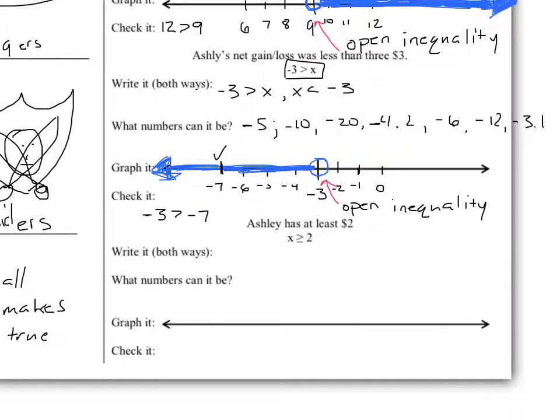And the last one says Ashley has at least $2. See here? Is your number line correctly numbered? Do you have the positive numbers going to the right and the negative numbers going to the left? Yes. Okay, then yours would be shaded incorrectly, because if you shaded over something like -1, let's see what would happen if we plug that in. This is kind of an important part. If I plug in -1, I would get -3 is greater than -1. Is that true? No. So that tells us this is not part of our solution, so we should not have shaded that over.